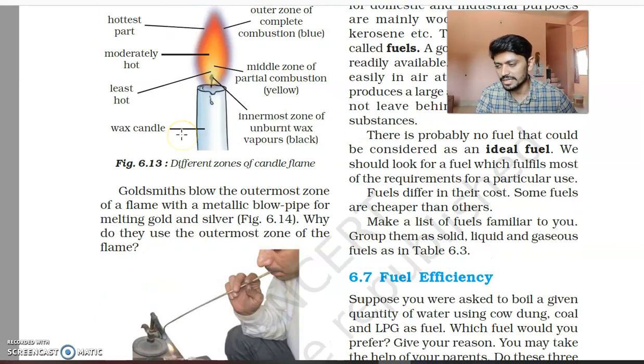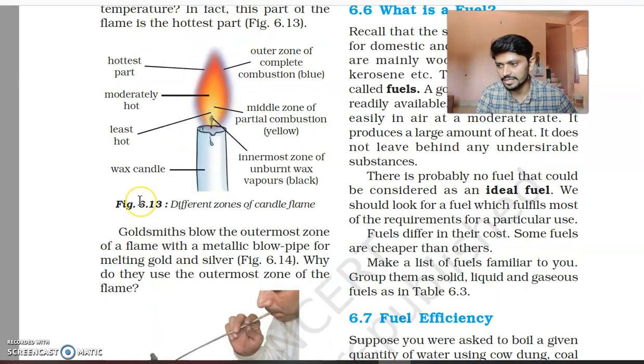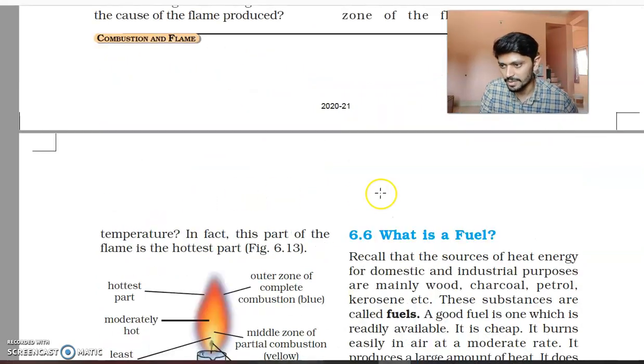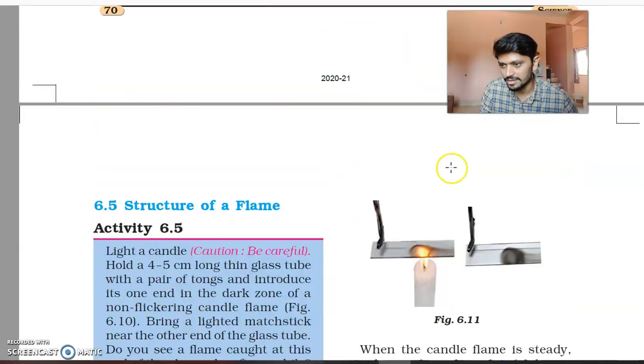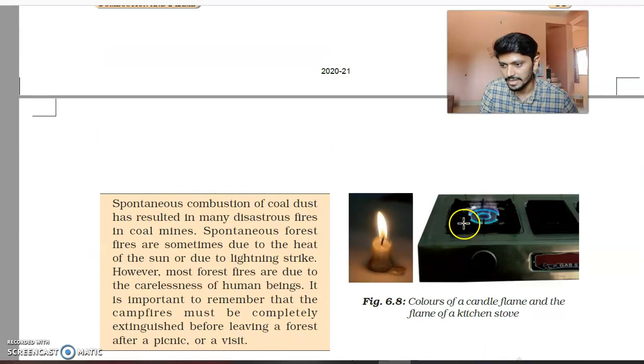So this was the discussion regarding the various structures of a flame, and this usually happens in all flames. In some flames, you might observe that the flame is blue in color. As we discussed earlier, when we light a gas stove, you will observe that there is a blue flame. The example is right here. Yeah, so this is an example of a blue flame. Why is there a blue flame?